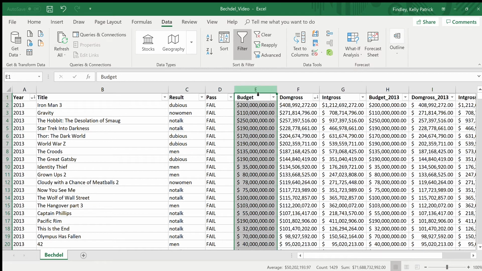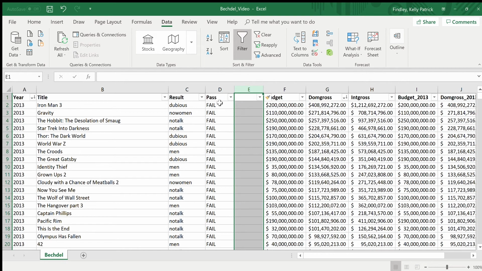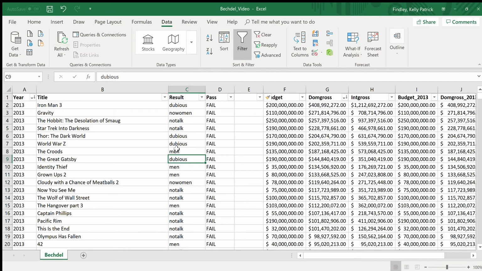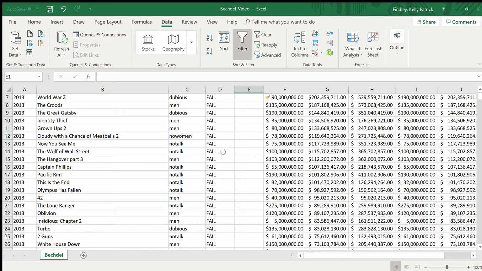So if I right click on a column, there's a few different formatting options that come up, but one of them says insert. By clicking insert, it allows me to insert another column. I'm going to insert a column here because what I'd like to do is turn all of these fails and passes into ones and zeros. Because when I get into R, that opens up some options and it will make it a little bit easier to do a couple things if I have a column of ones and zeros instead of fails and passes.